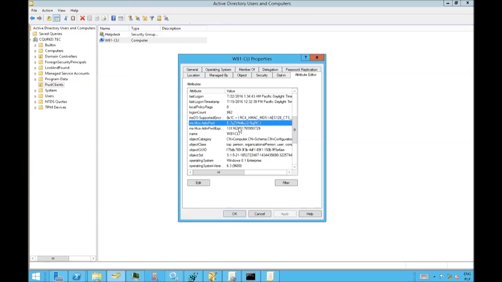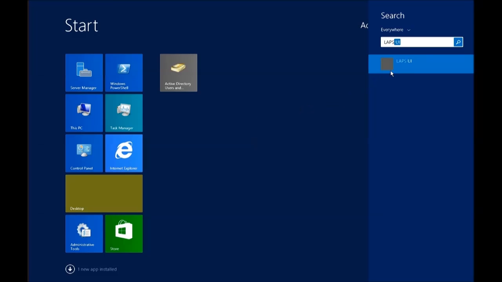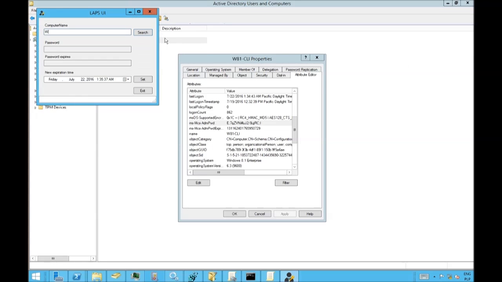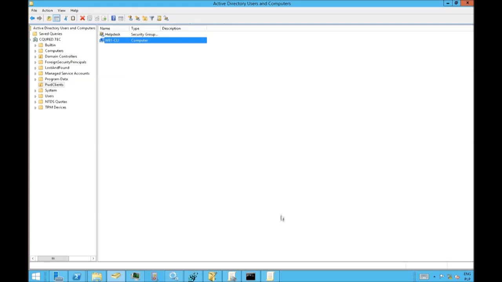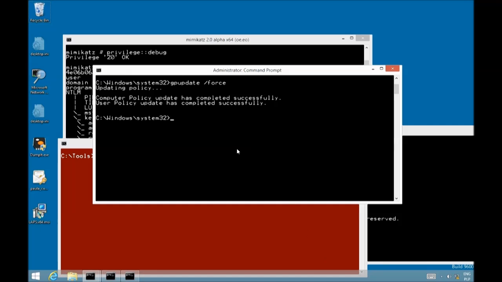Of course, there is also this client that I was mentioning briefly. This is the LAPS UI, where we are able to specify what the password is and what time the password expires. We're able to set a certain expiration time. We can set it, let's say, to some time in the past. So the password reset was successful, and effectively we are able to control the password this way. When we are ready on the Windows 8 client, we are able to check if the password was reset. Now we are back on the client.